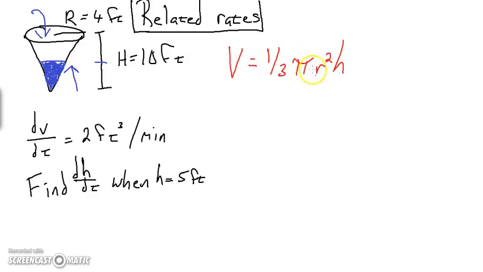The simpler way is to find some type of relation between my little r and my little h so that I can knock out one of the variables through a substitution and be able to solve dV/dt directly for dh/dt. How do I do that? So what you'll need to do here is think of my cone as a series of triangles, right triangles.